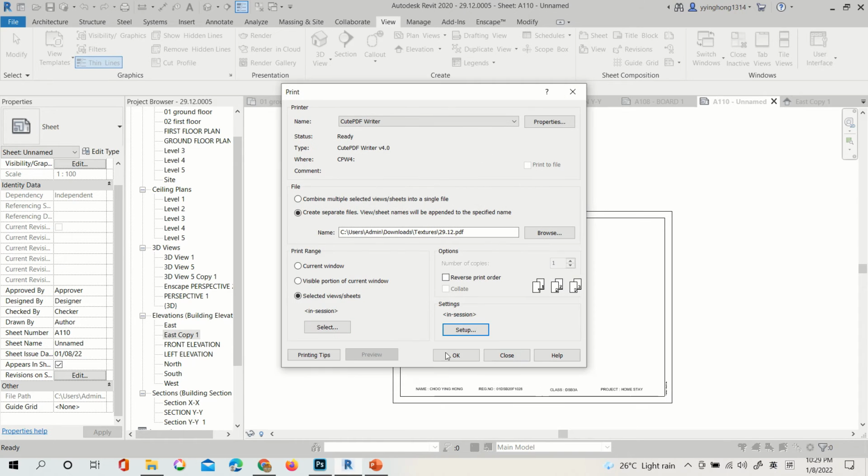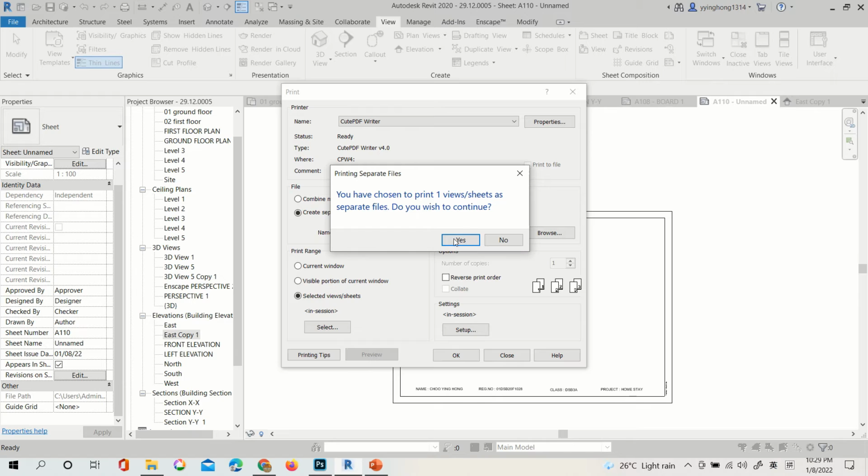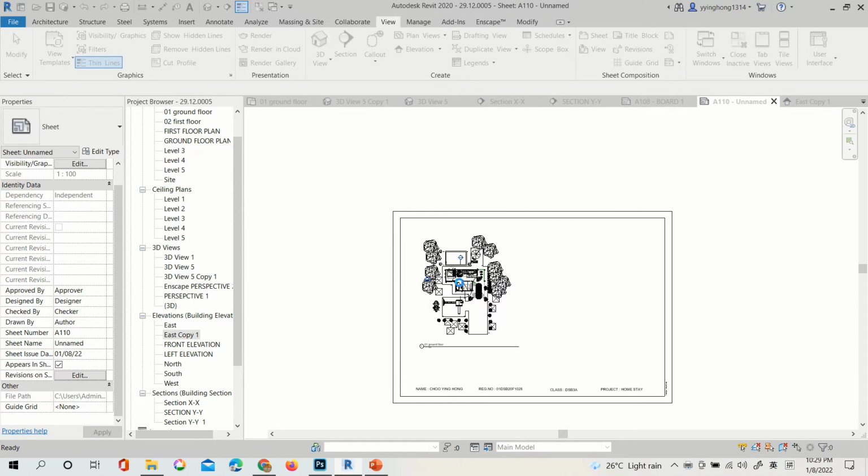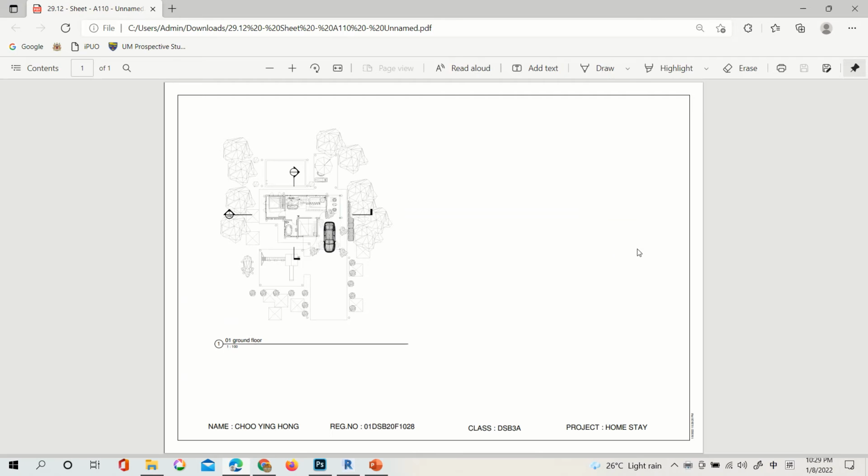Just click OK. Yes. After saving as PDF, you can see this is the size that I set before in Revit, and the line is fixed to the border for the side line of the paper.